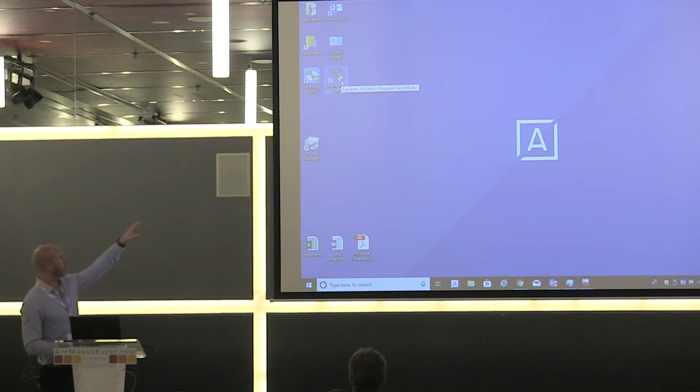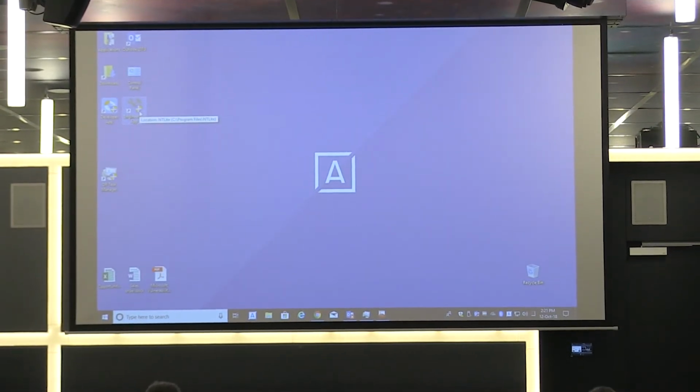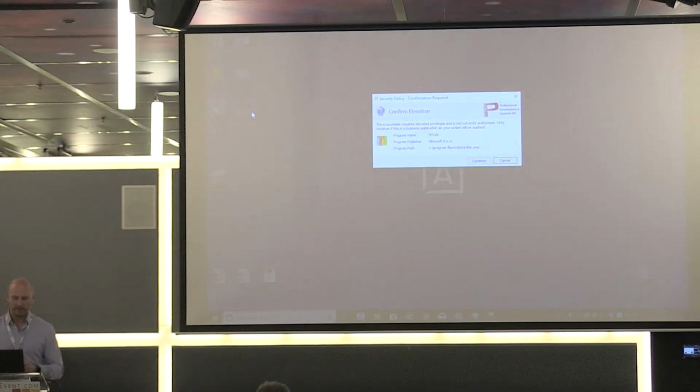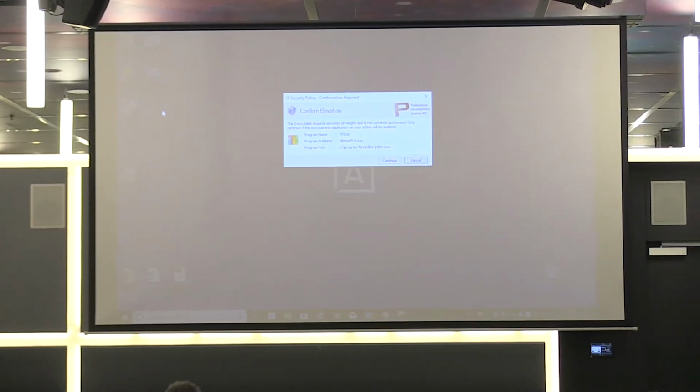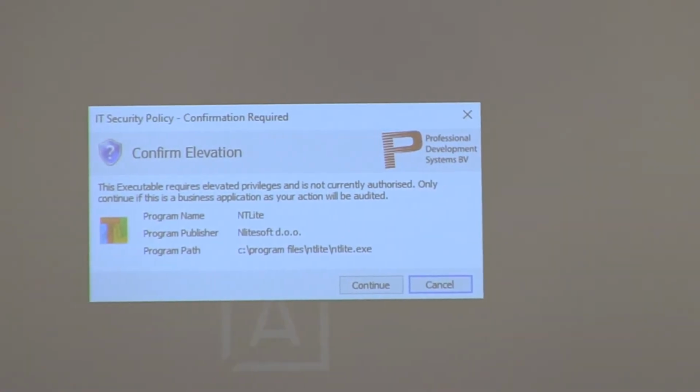So this application, the engineering app that I installed whilst I was an administrator, I don't have a policy or anything in my policy which is looking out for the application in particular. Just by the fact that it triggers UAC, we're going to manage it. But as I said, what we're going to do now is challenge the user, and this here is one of the very basic gated access messages.